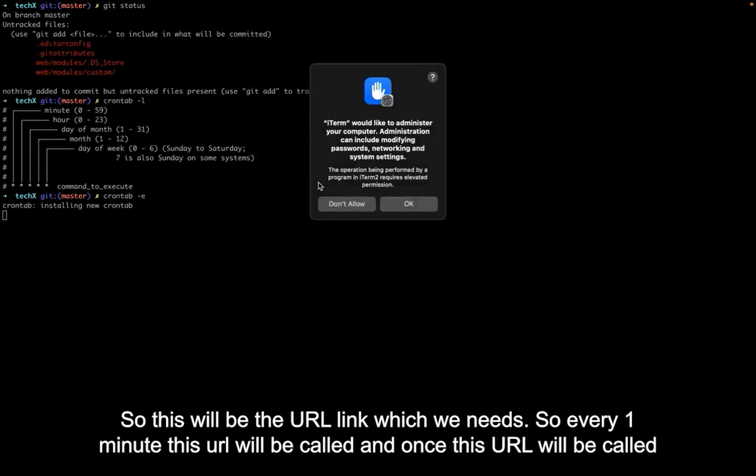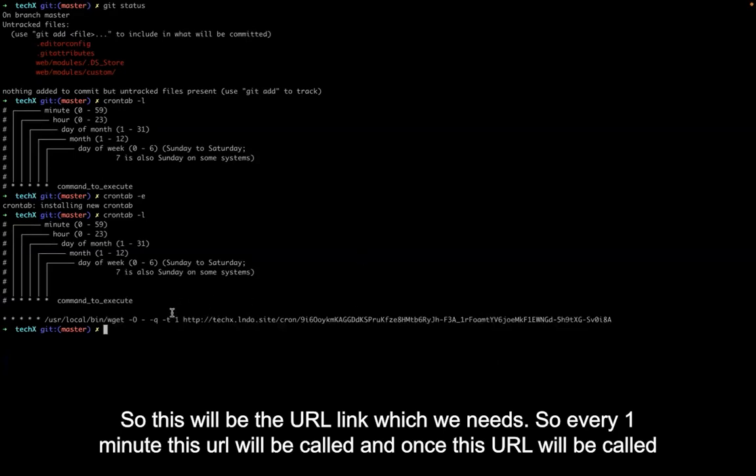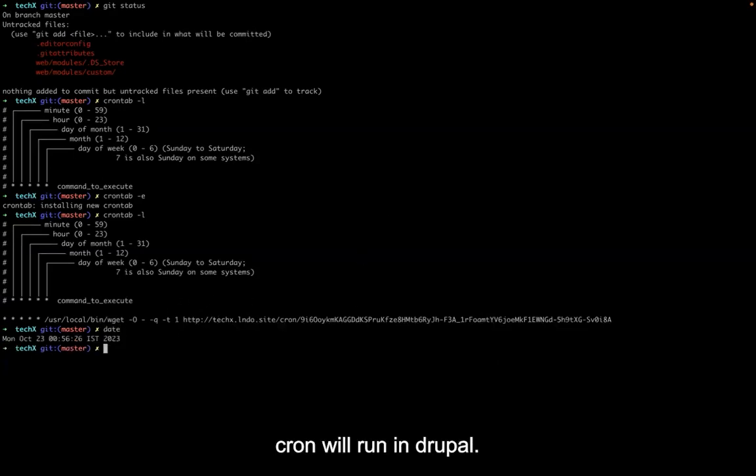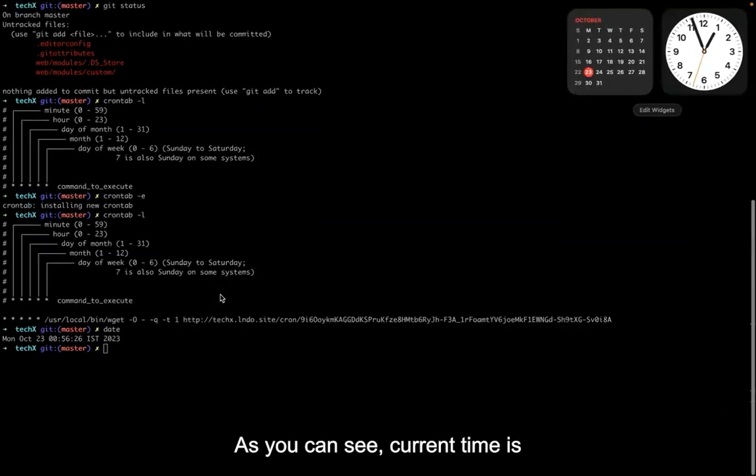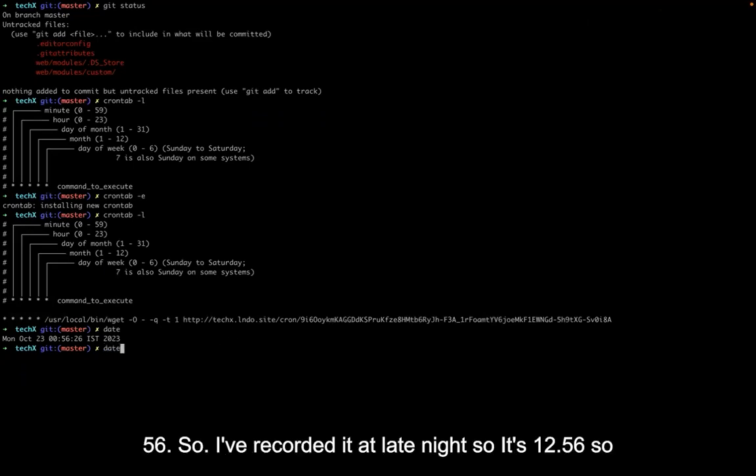So every 1 minute, this URL will be called, and once this URL is called, cron will run in Drupal. As you can see, current time is 56. I have recorded it late at night, so it's 12:56.